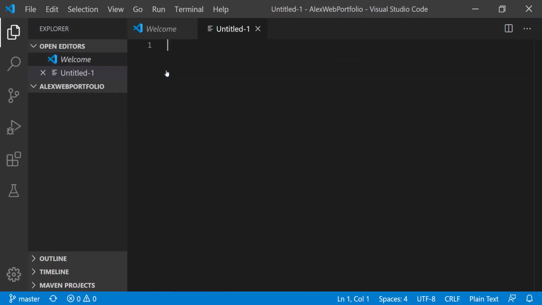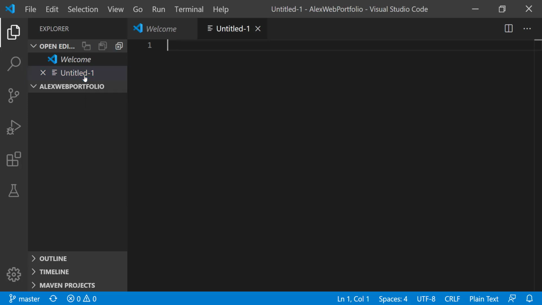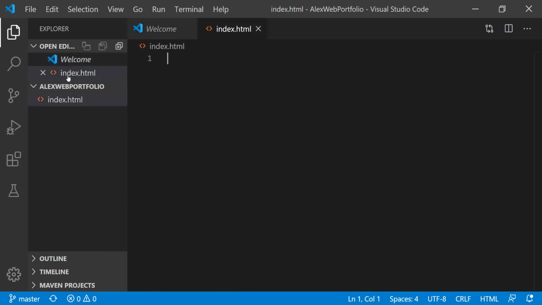So I'm going to go ahead and make a new file, and I'm just going to call this index dot. Oops, sorry, let me rename this file here. Let's delete and just make another one. New file, index dot html. So now we have an HTML file.